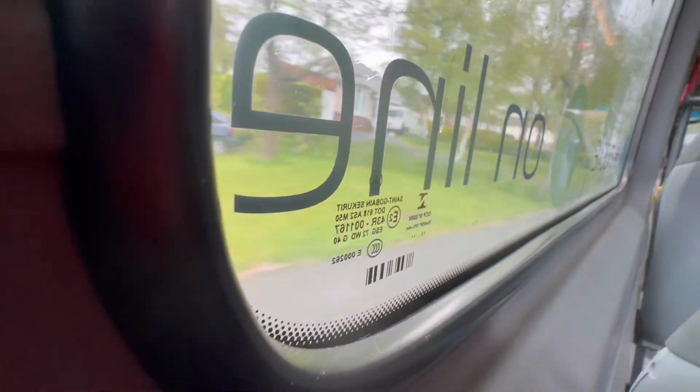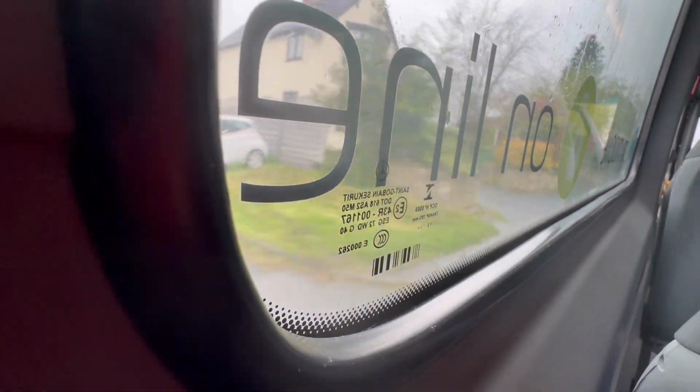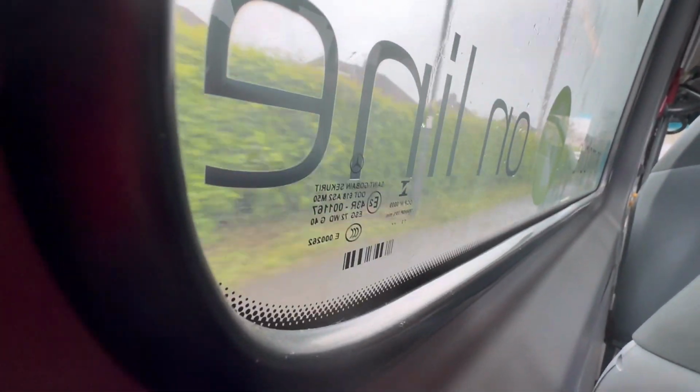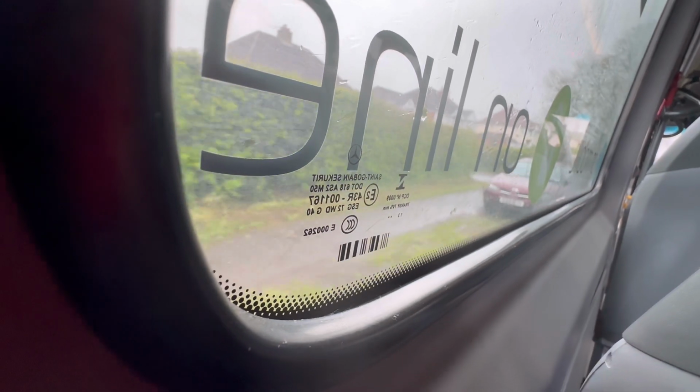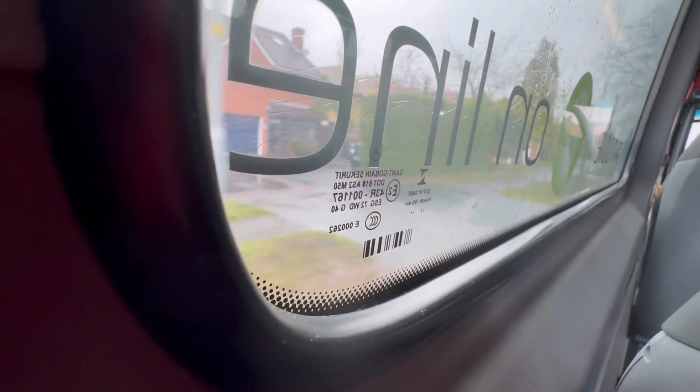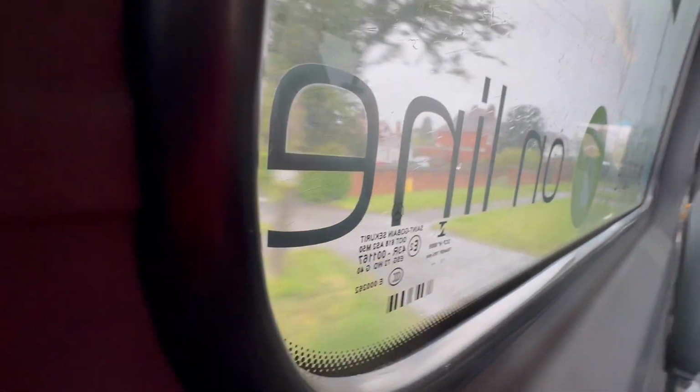As you know, Diamond run the 52 service, which is a quicker route than this one. It goes from Kidderminster to Redditch through Bromsgrove, and then, of course, there is a 52A, which takes a little bit longer. It used to go to the Princess of Wales Hospital, to the Alexandra Hospital, but however, it just runs between Bromsgrove and the Alexandra Hospital. So the 52A takes a little bit longer, but the 52 is the quickest route to get to Redditch. However, this one is the scenic route. This one goes the long way round.